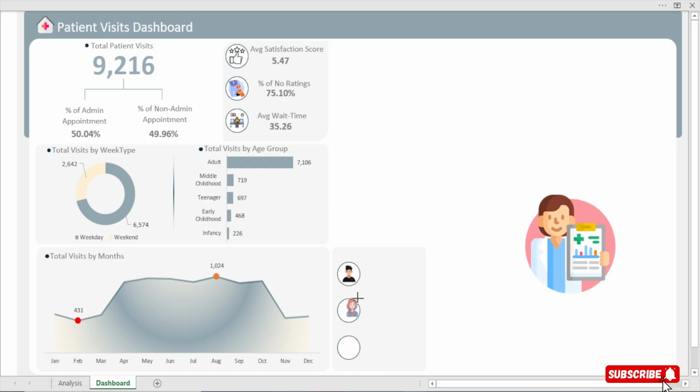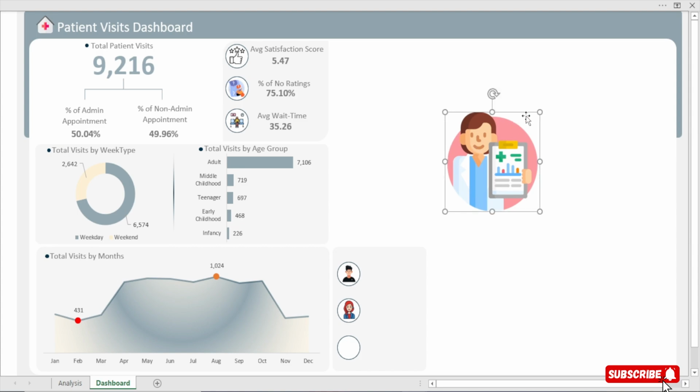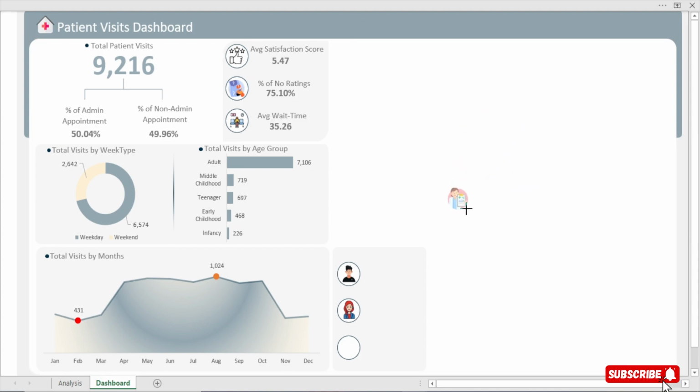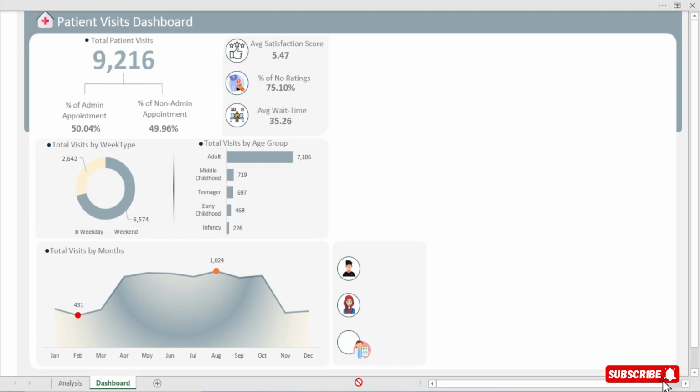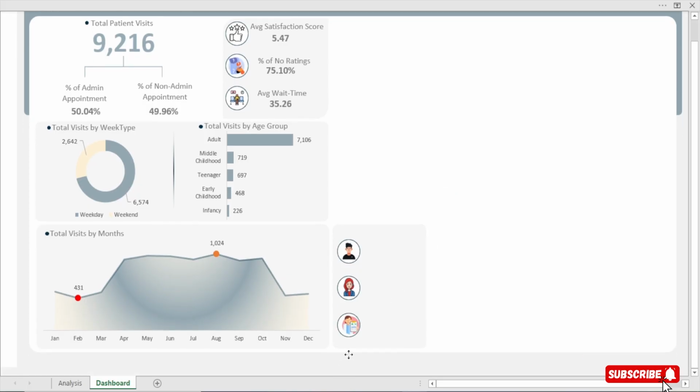It's too small. So something like this, right? Perfect. And then the others too can come here. So perfect. So something like this, right?